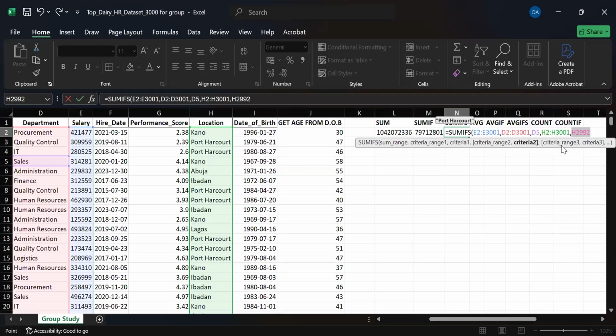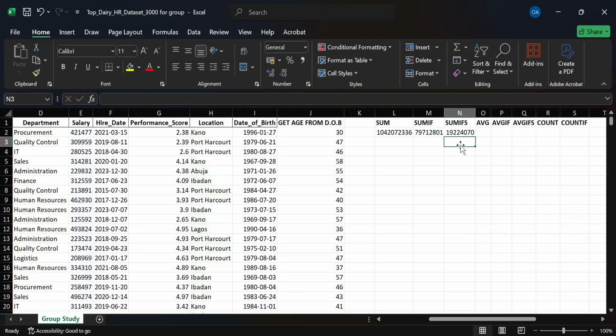You can see we have criteria range 3, and so on and so forth. As many criteria as you want to add, SUMIFS can carry them. So press your enter, and we have it for the employees in the sales department that come from Port Harcourt. This is their total salary.